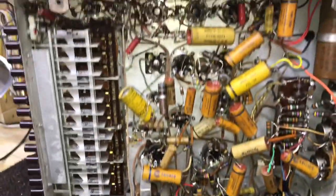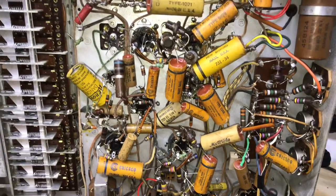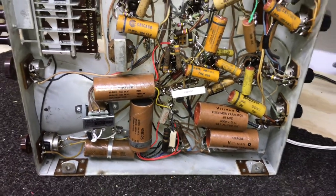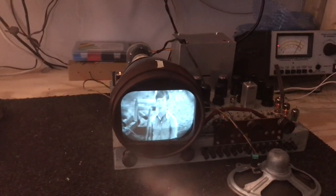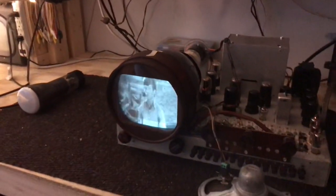One more look under the chassis. I'm happy with the way it turned out. Looks really, really original now with those restuffed caps. Okay, I'm going to let this play for probably an hour or so before I put everything back in the cabinet. Seems to be working fine.